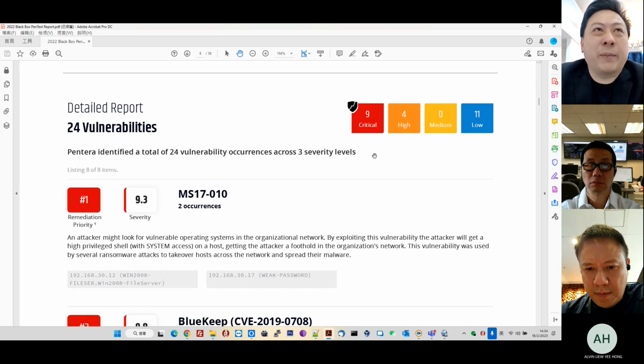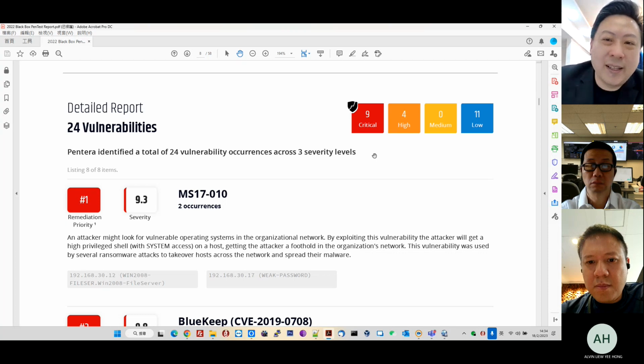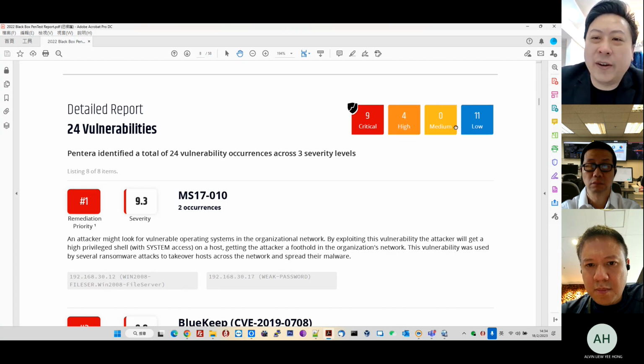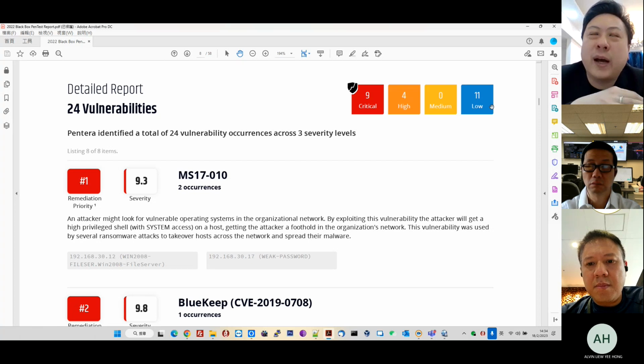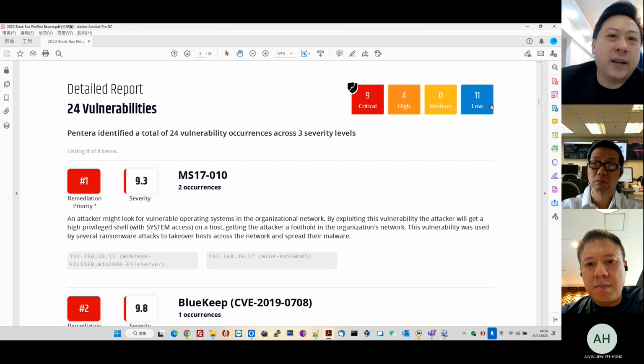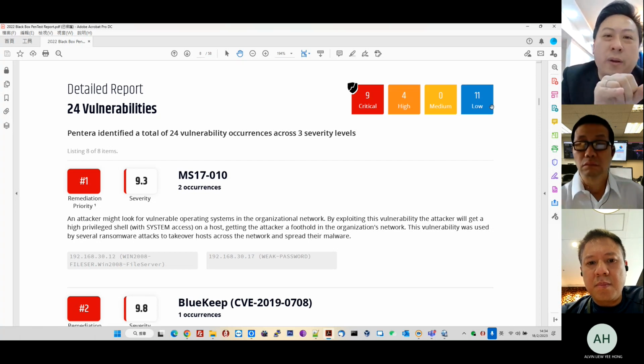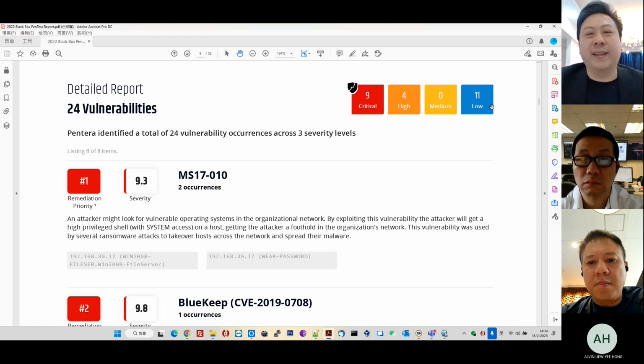Some of the clients do the pen test using another company. After they finish, they cannot pass the compliance officer because they are missing these four categories. And then they ask us to do it again. So the compliance officer is just like a lawyer. They will just focus on the words in the document.